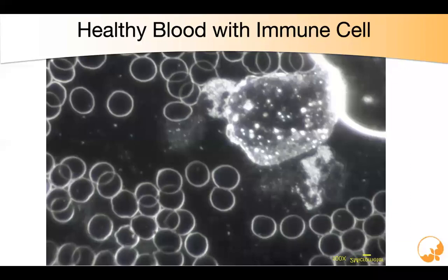So in the slide that you have up, we see the ones that are circles, those are red blood cells. And red blood cells in healthy blood should be nicely rounded, just the way we see most of them are, pretty well separated from each other and just floating freely. When we look at this live, we can see the cells typically even move around. They should have their own energy pattern so that as they move, they touch each other, they just bounce off.